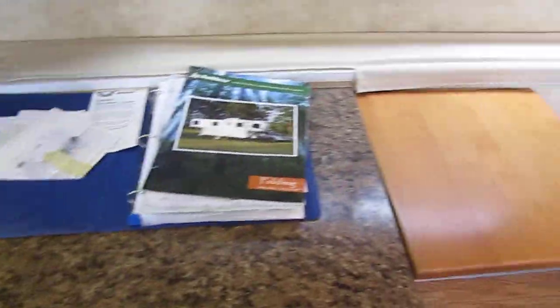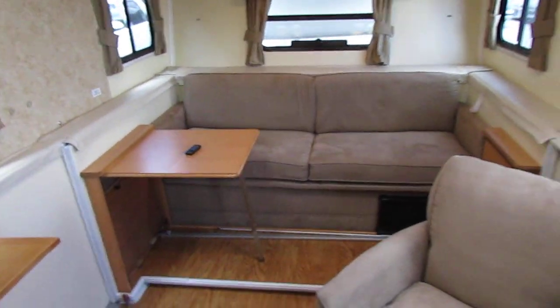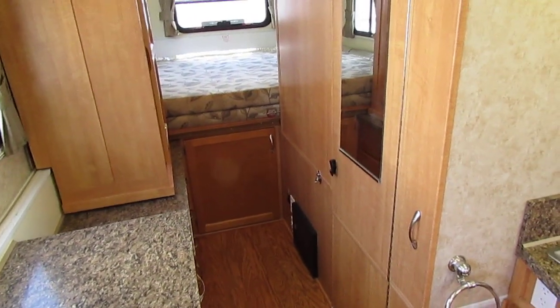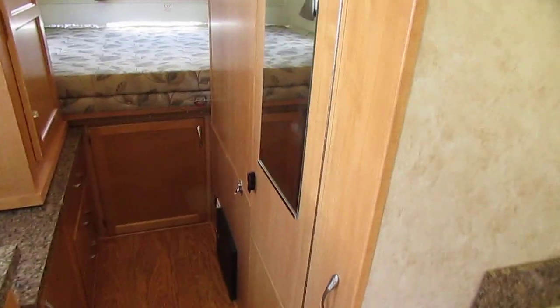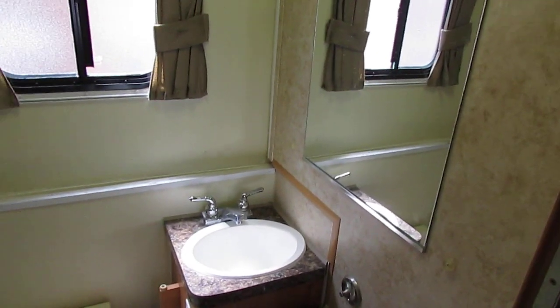They're steel frame — you never have to worry about them going bad. At 2,865 pounds you get all this camper for not much more than what a loaded-out pop-up weighs, and you get something that's a lot more durable, a lot more dependable, and a lot easier to set up than a pop-up. For not much more in price than a pop-up, you get a warranty, that inspection, a full bathroom, a clean bed already set up in the back with storage underneath, and closet space. You've actually got a real bathroom — toilet, shower, hot water. The shower curtain is still in the bag; it doesn't look like it's ever been put up. They use a porta potty so you don't have a black tank to worry about. It's got gray and fresh water tanks, and all this folds down into a box.